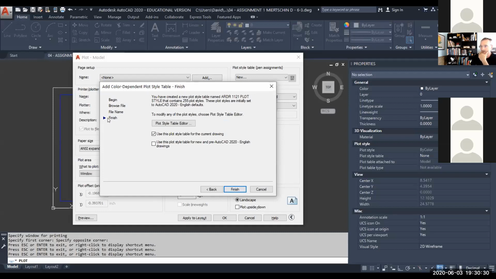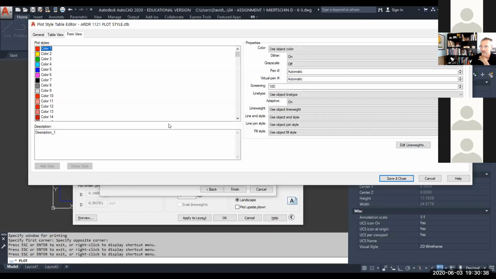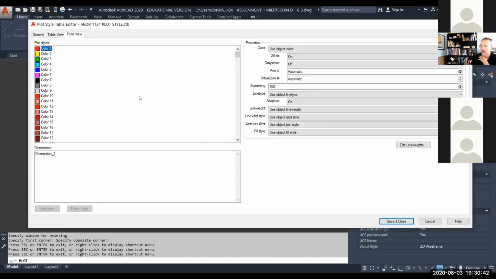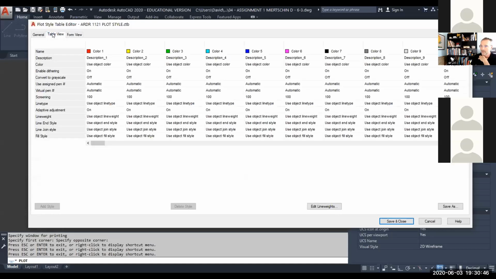Now, you'll get a little window here with a button that says Plot Style Table Editor. And when I click on that button, it's going to open up a plot style table. Okay, I prefer to look at this in table view. So I'm going to click on the table view tab, and I'm going to show you what all's in here.